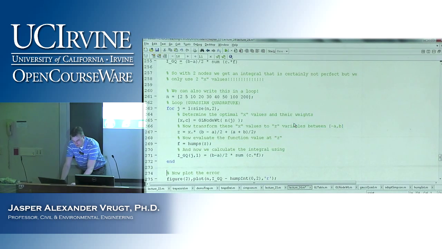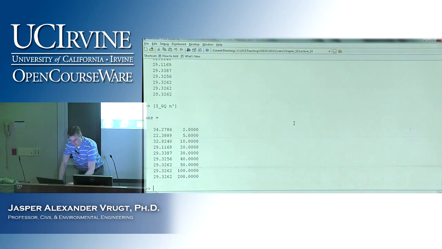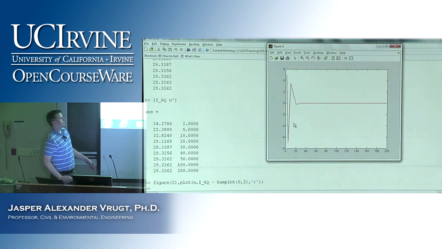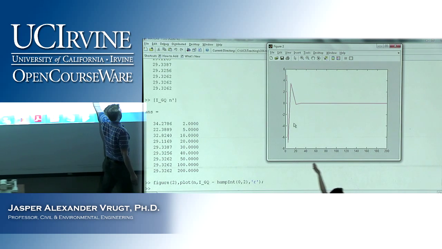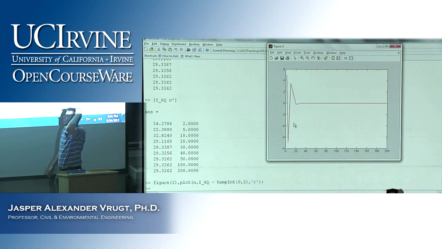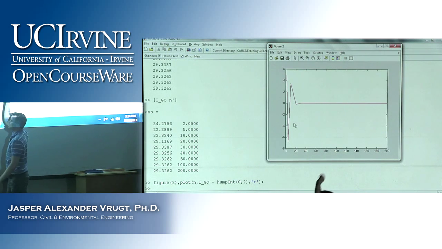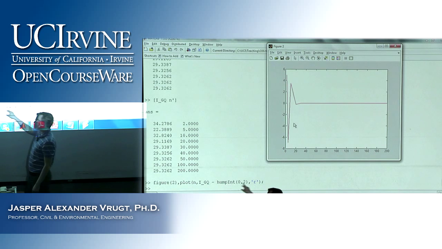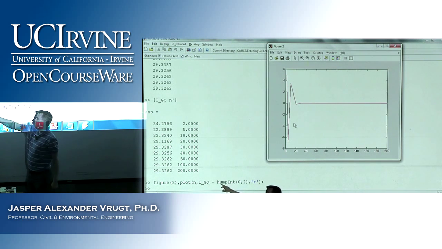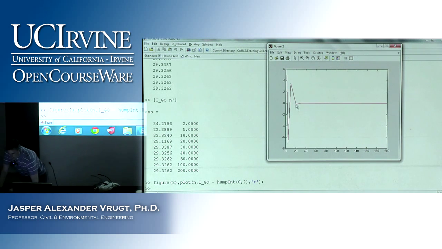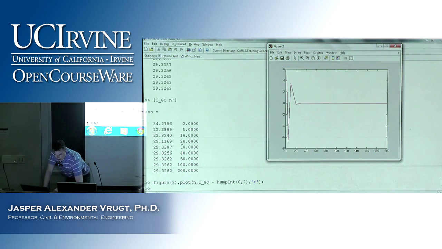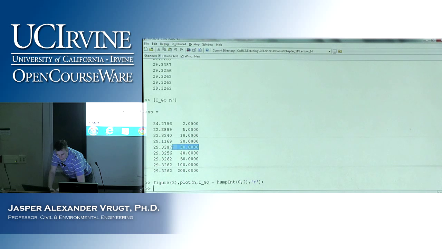So we can plot in one figure then, if you like, the difference between what we get with Gaussian quadrature. These are the number of nodes we use, the number of x values, and on the y axis is the distance to the actual analytical value of the integral between 0 and 2. So what you see is that you need about 30 nodes to get in the right ballpark. And with 40 you're actually pretty good.